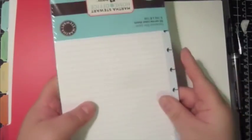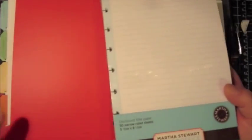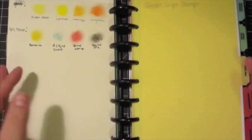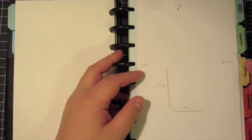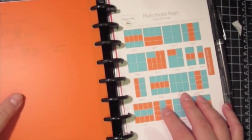And these are my extra pages. So I did buy another pack of just plain white lined. So, if I need more room for my planner for this, I have an extra pack. And so yeah, this is my work in progress. I still have a lot of things, like for miscellaneous, like I have this, I probably put some of the tools that I have.